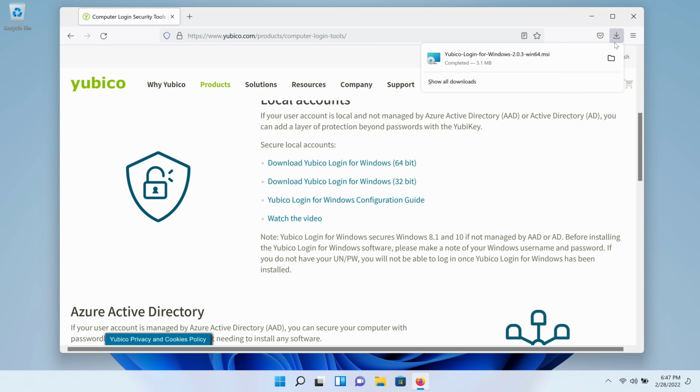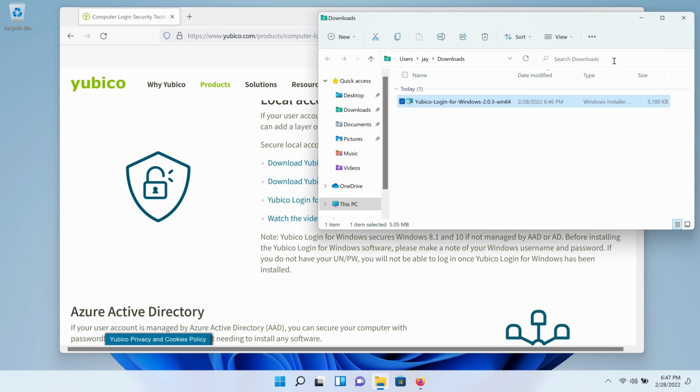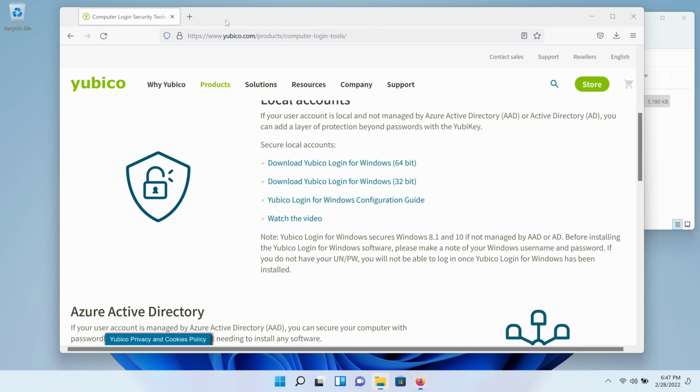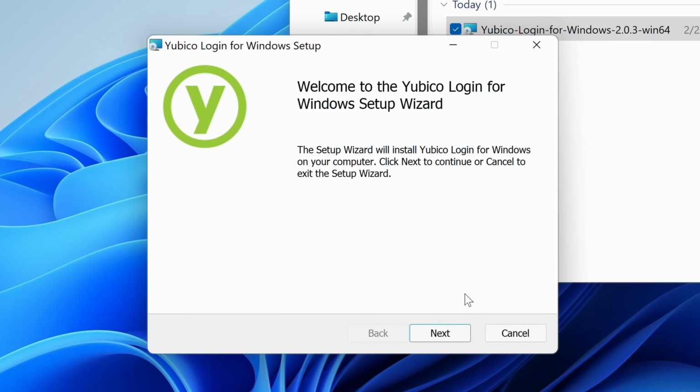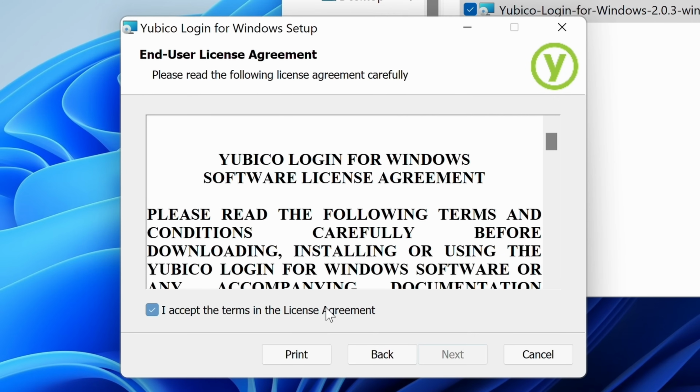And it's already done. It's actually not a big file, it's only 5.1 megabytes. So the download didn't take any time at all. Let's go ahead and open the folder that it was downloaded into, and here we have it. All right, so let's go ahead and close this, and we will install YubiKey login. We'll accept the agreement.